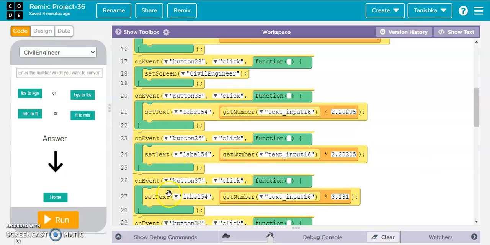Then it is on event when button 36 is clicked, set text on label 54, get number text input 16 multiply by 2.205.